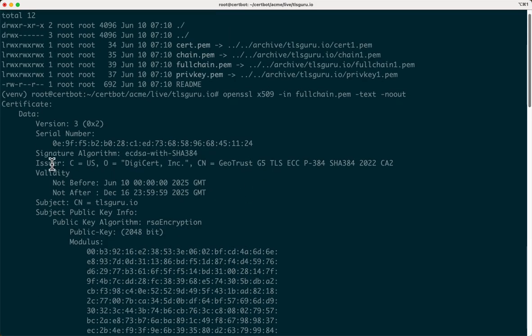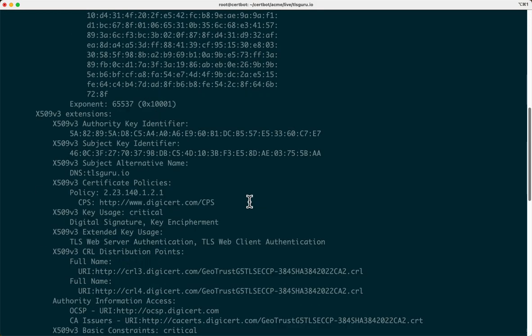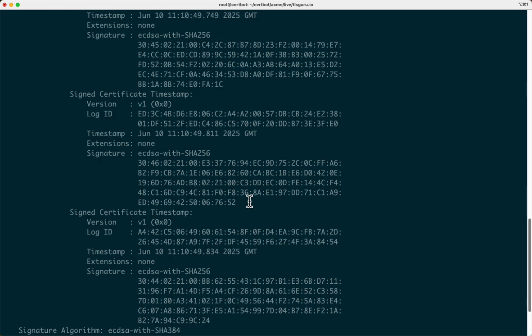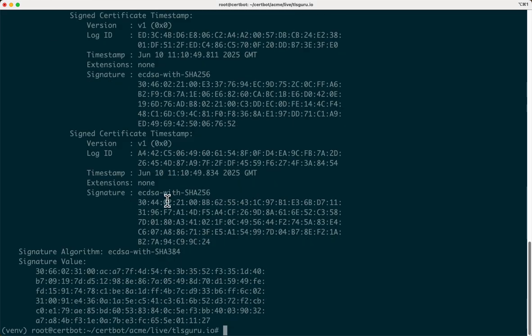So we can see the issuer here is DigiCert Incorporated. We have the common name from the CA, which is GeoTrust G5, so it is a public certificate, expiration date and so on. We can see here the certificate is essentially 6 months valid, and if we go further down we can see, of course, all the other details of the certificate as well.